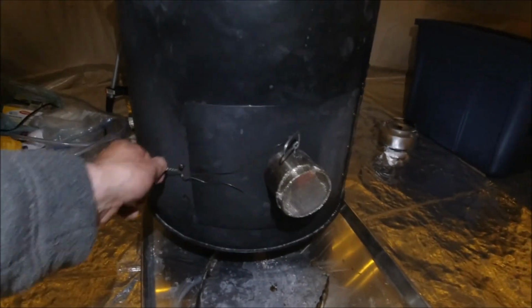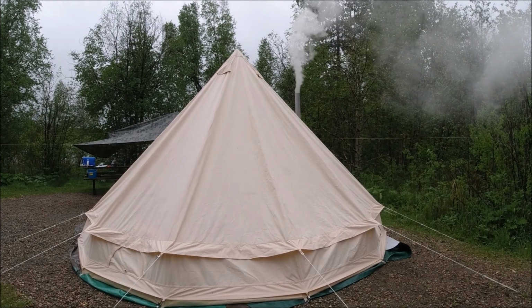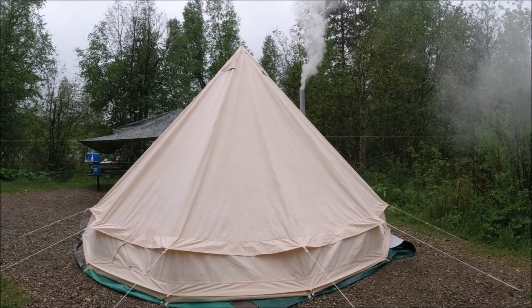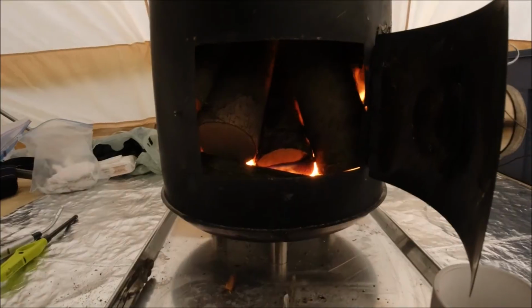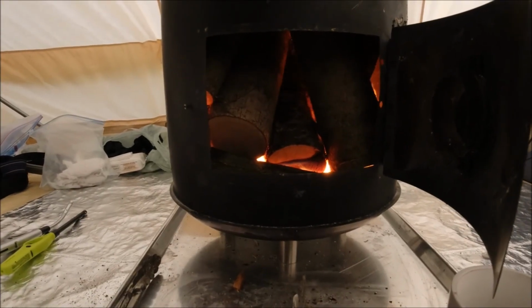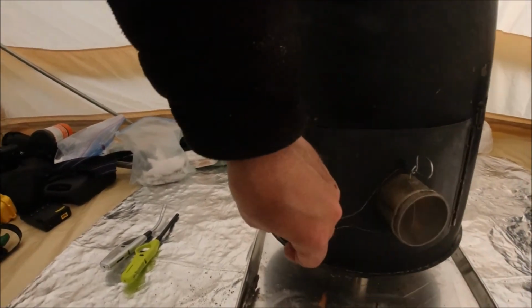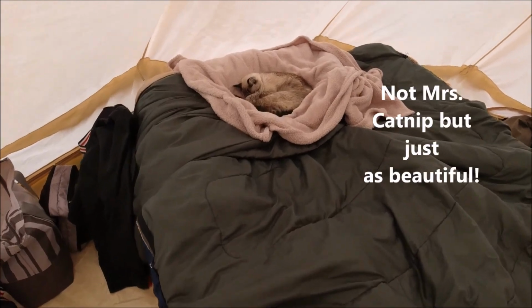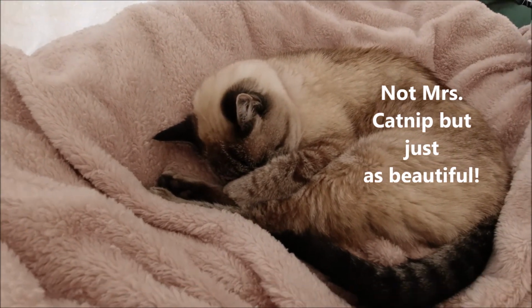There has no doubt been a huge resurgence of portable wood stoves for camping the last couple of years. It's no surprise considering the new focus in the last 2 years on prepping, survivalism, and camping. There's no denying the alluring effect of a hot crackling stove and a cozy tent on a cold winter day. Mrs. Catnip and I have become surprisingly dependent on the wood stove, even on rainy summer days.